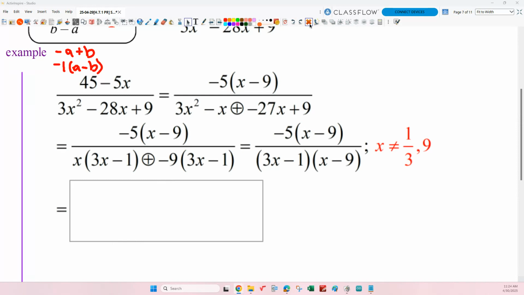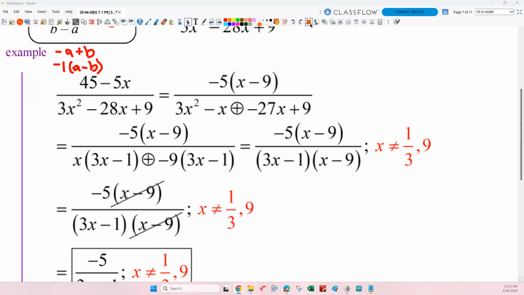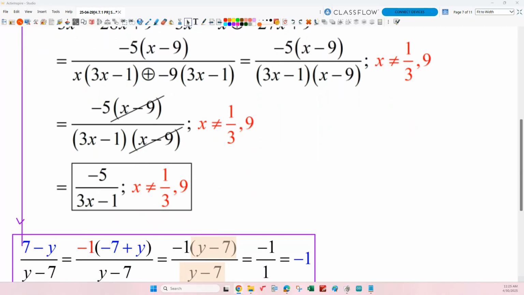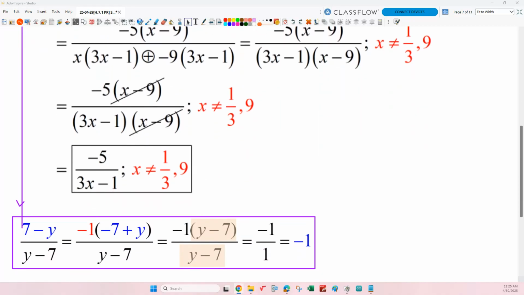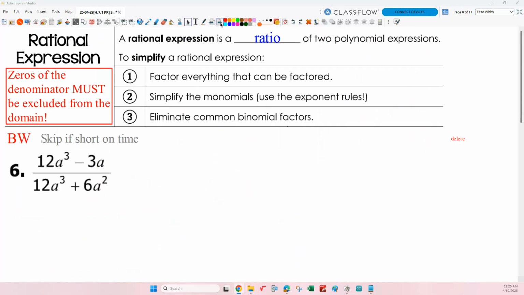And it's always nice to just keep a list of the values of x that don't work, because when we get into dividing ones, we'll have to add other zeros. Okay, so what would this simplify down to? -5 over 3x minus 1. And then this just was talking about pulling out a -1, and you can rearrange. How are we feeling about simplifying it? Okay, we'll try this one on the boards to simplify.